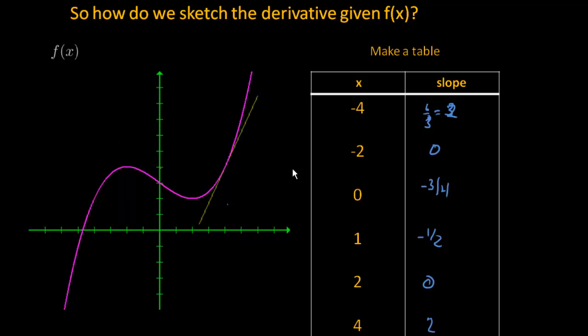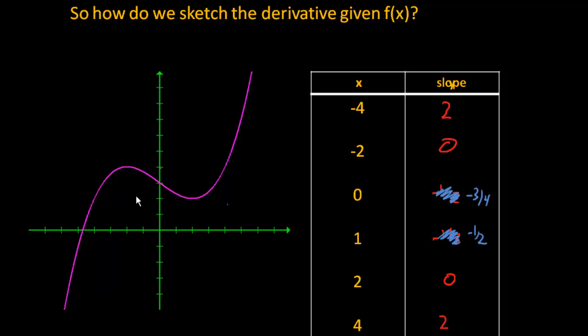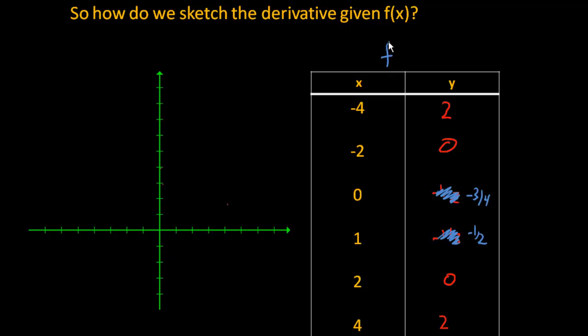Okay, now that we have the table set up, let's go on to the next part, which is you're going to basically erase or create a new graph, one that doesn't have this, or I guess you can keep the original graph on there, but I'm going to erase it. And then I'm going to change this column. So instead of saying slope, it just says y value. And so now if I plot these points, this is going to give me the graph of the derivative.